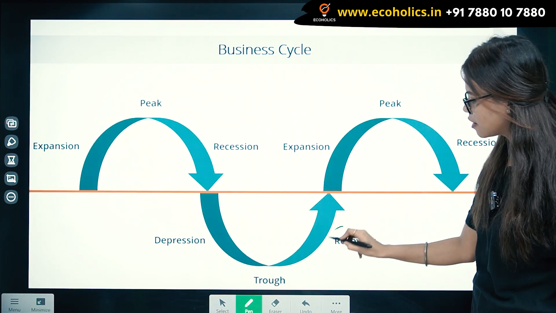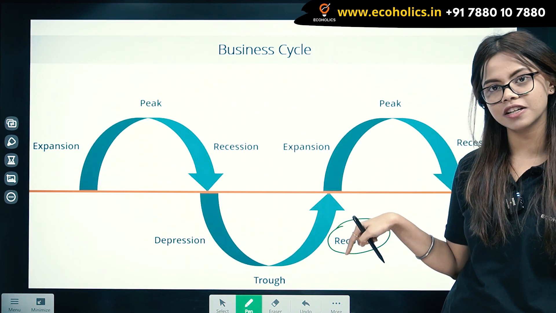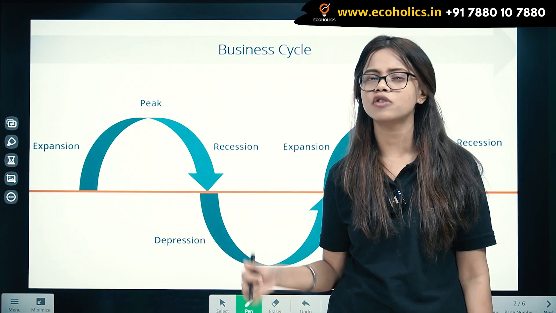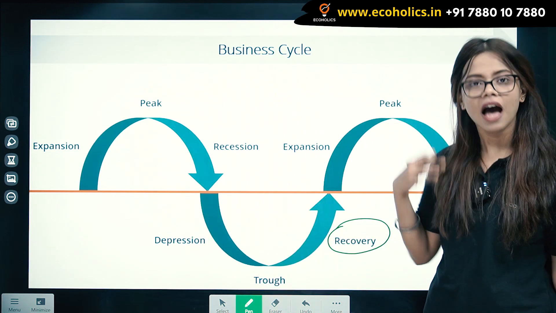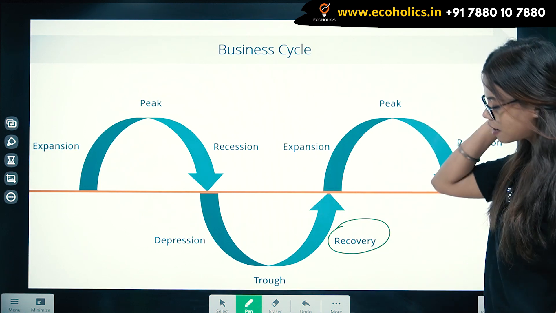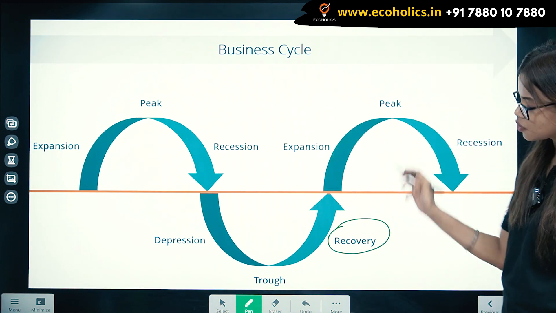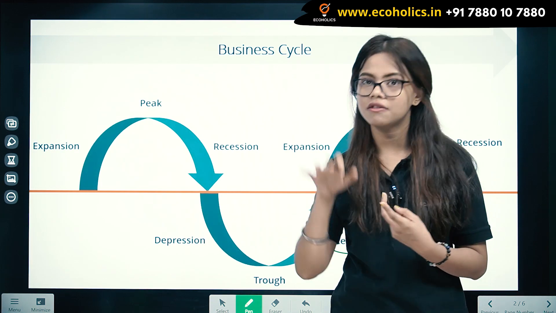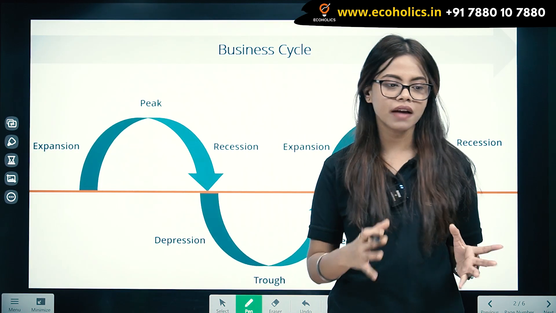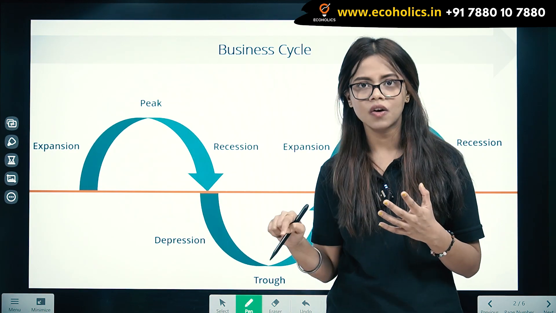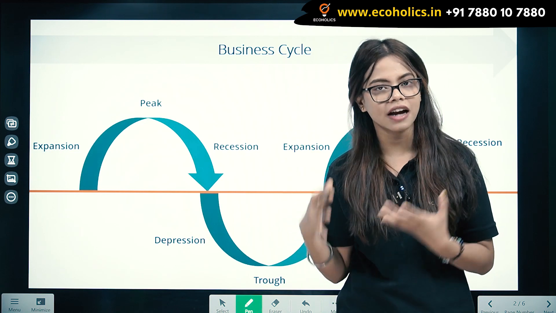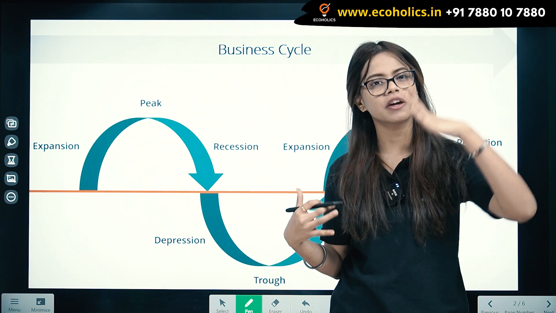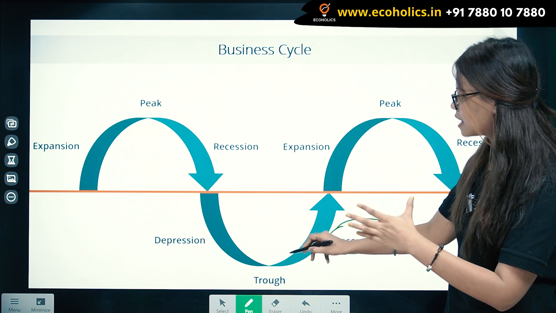We start from the recovery stage. In the recovery stage, we have just come out of the negative time in the economy — out of that dark spot — and now we are moving towards the happy phase, the expansionary phase. Recovery phase is the onset of expansion. Demand starts to pick up, investors start to invest, businesses are optimistic, banks have a lot of cash and start lending, and overall production activity starts to rise. We are basically taking off in this phase.